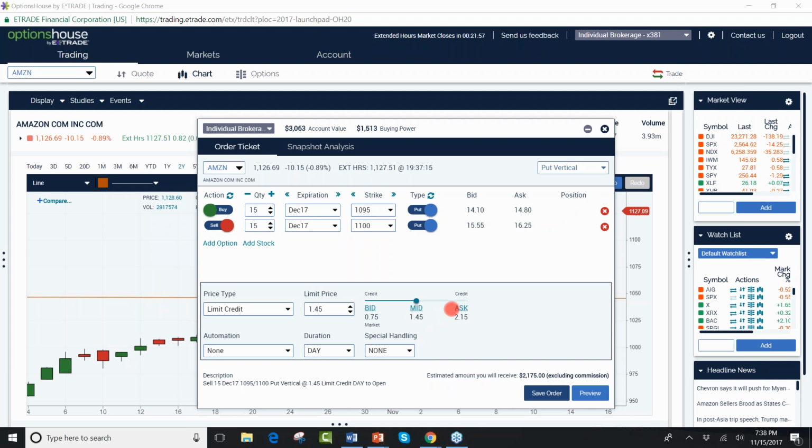So the adjust level, you know what? Let me start with the eject first. The worst case scenario. I just double the credit that I take in. What's that? $2.90. So at $2.90, if I hop in the elevator tomorrow to go for a run on the beach, and I come back from the run, and all of a sudden this trade is up at $2.90, that's what I call the eject point. That's the point where there's two engine fire lights on in my cockpit, there's smoke in the cockpit, and my wingman's screaming, "Whiz, you're on fire! Eject." That's not the time to start figuring out, you know what?